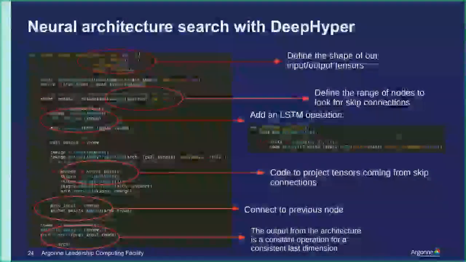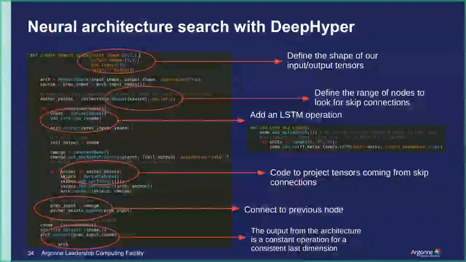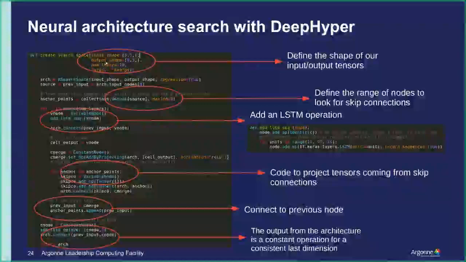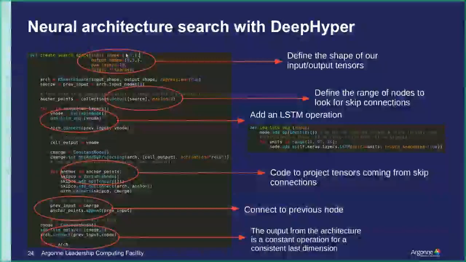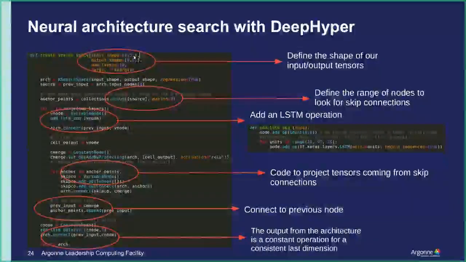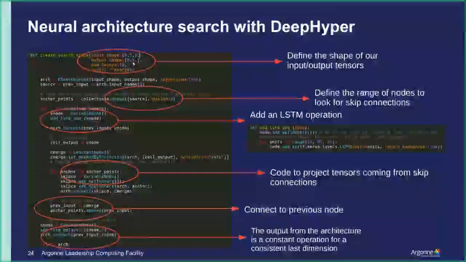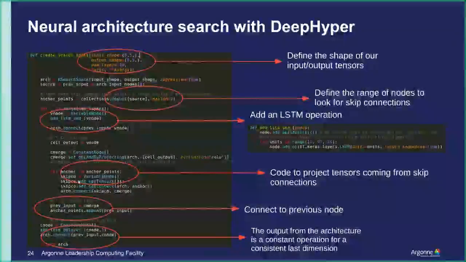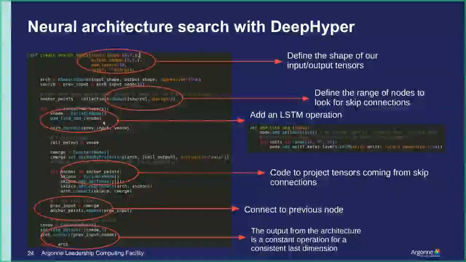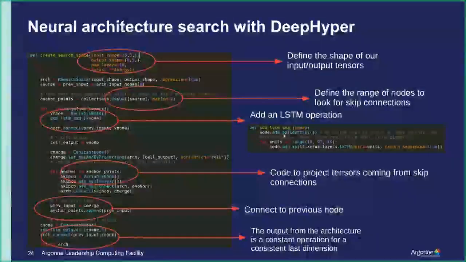And this is how easy it is to set it up with DeepHyper. Within DeepHyper, all you need to do is write a simple Python function where you define what the input and output shape of your framework is. In our case, we have, for example, 8 time steps and a state vector of length 5. So the dynamical system we want to emulate has 5 degrees of freedom. And we want to say that there are 10 layers. The layers are an abstraction over here, but you can say that this controls the number of nodes that you have in your network.